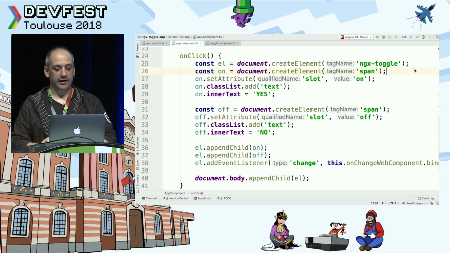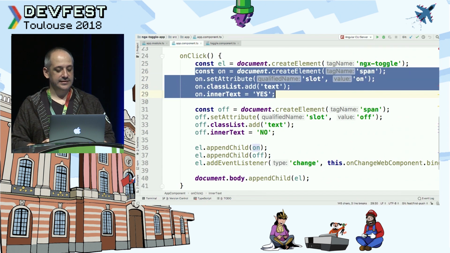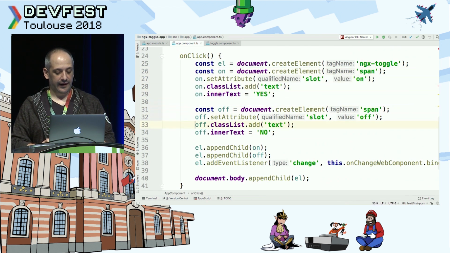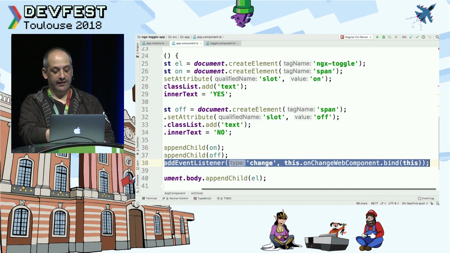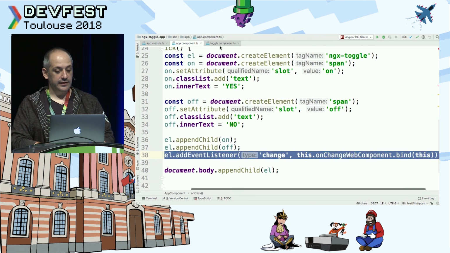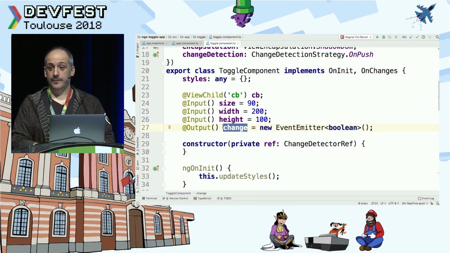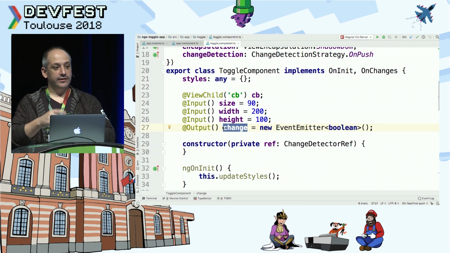That's it. We are not going to do anything else. We can just create elements, set attributes, add a list, whatever, and then you can add an event listener, because this event listener is actually an output. Angular transforms these outputs to custom events.